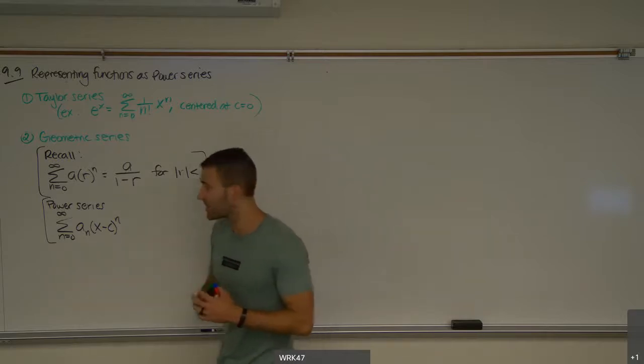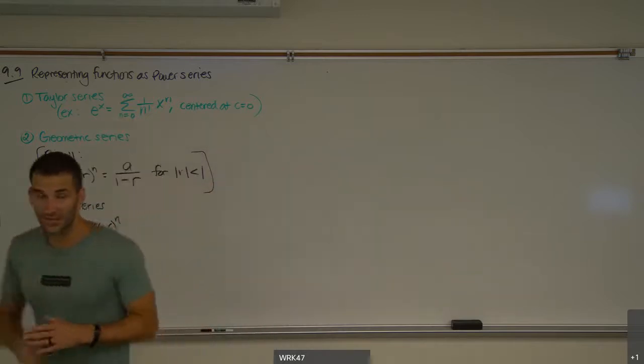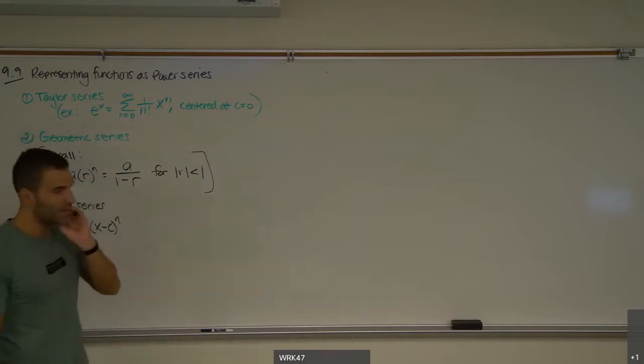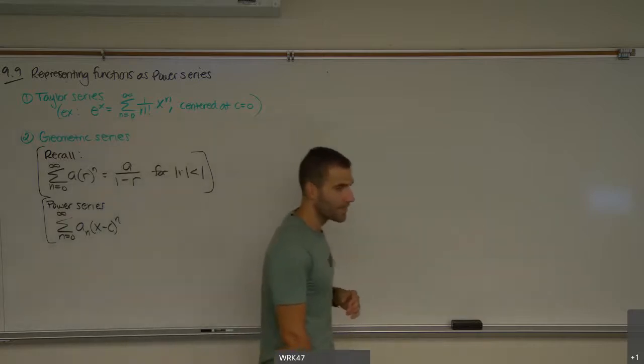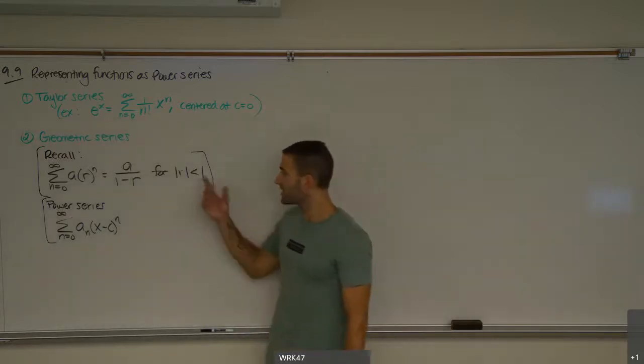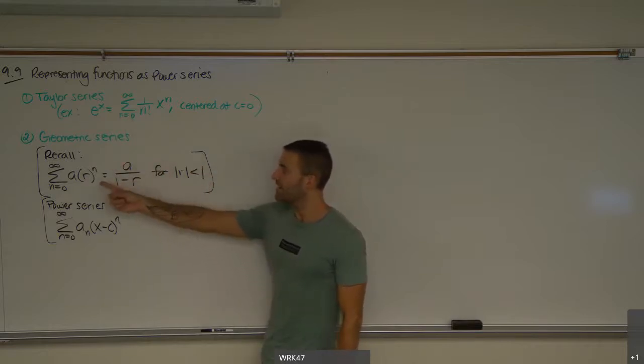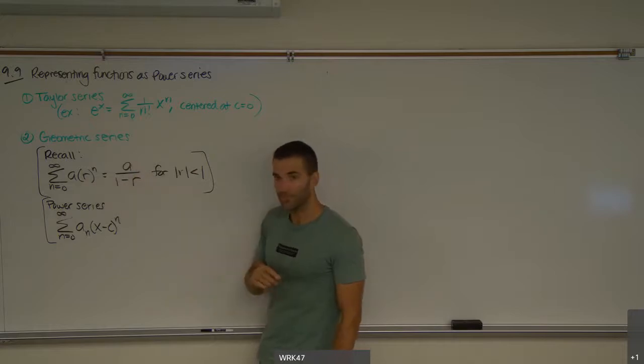And so why do I bring up geometric series? Well, let's remind ourselves of what a geometric series is. A geometric series is a series of the form a sum from 0 to infinity, and we're looking at powers of r. So we have a, some constant in front, times r raised to the power of n. And why do I use this series? Because this is the series in which we have a very explicit sum formula. If the absolute value of r is less than 1, which is going to lead to some restrictions on my representations, then this series is equal to a over 1 minus r.